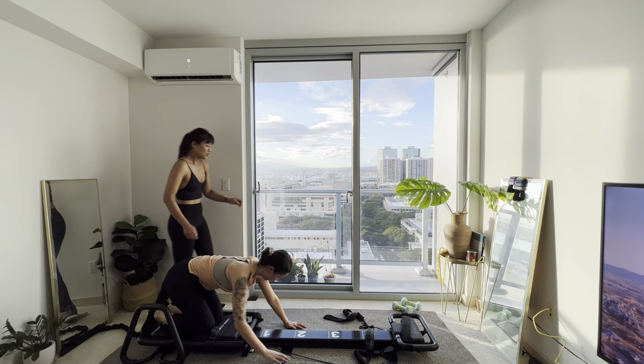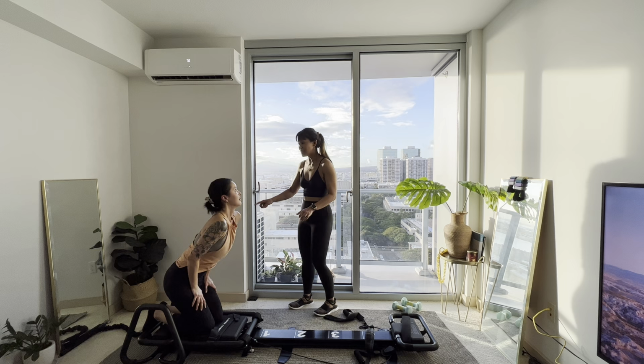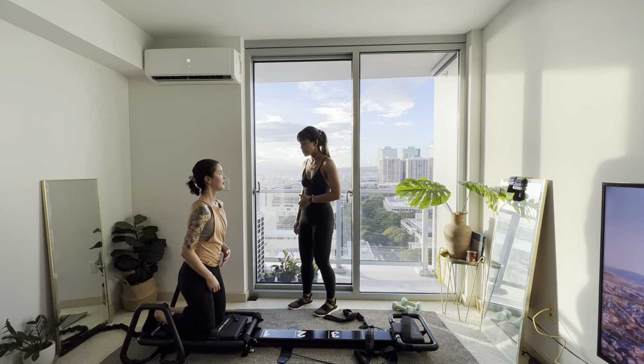All right. Shaking it out really quick. We're going to have to try to keep up our transitions. You want to stand up, face the front. We're going to do obliques. Okay, this is going to call.